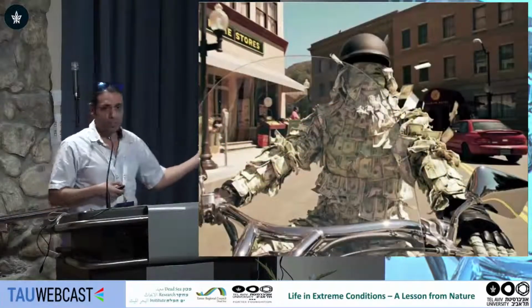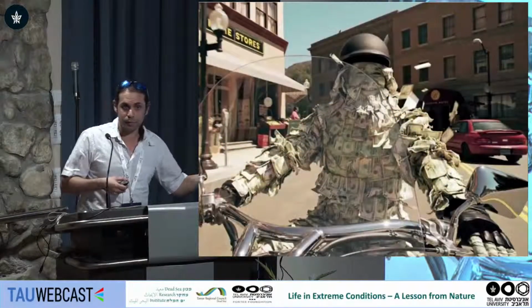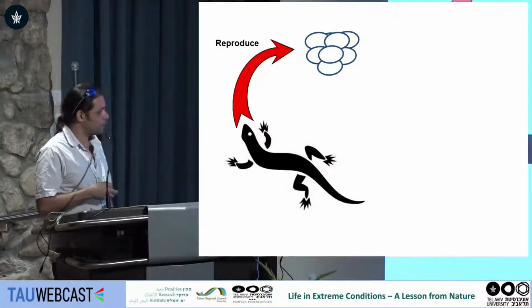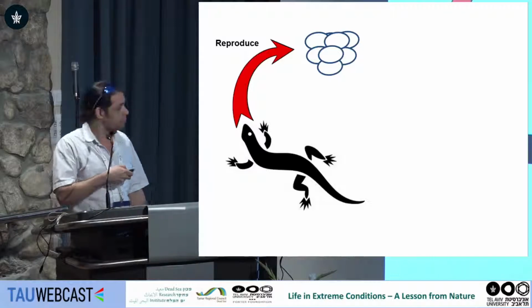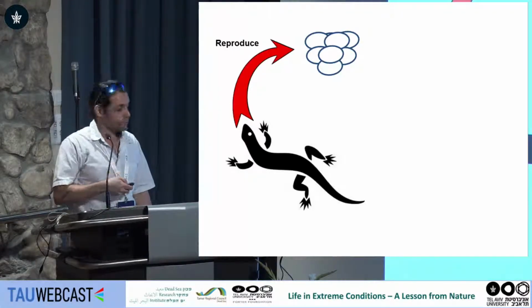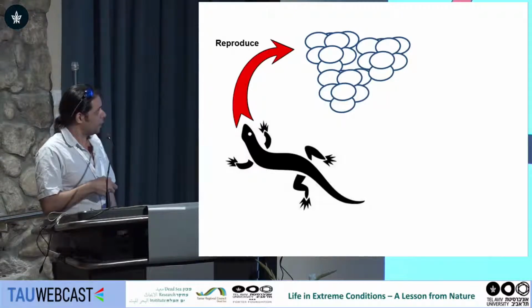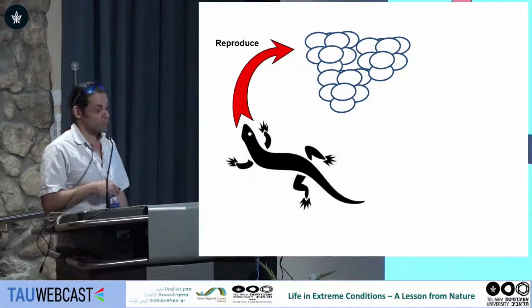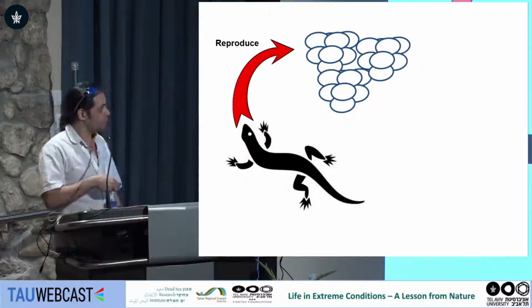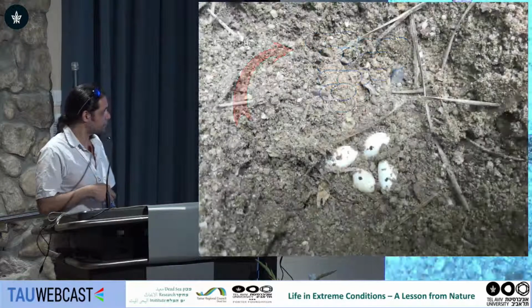So it means that they actually won the lottery under future climate, right? But we have to remember that the adult lizards are not the whole story, because we still have the embryos to take into account. Now, the embryos are a different story, and even though they can bring more eggs because they have more energy every year, we still need to check what's going to happen to the embryos.